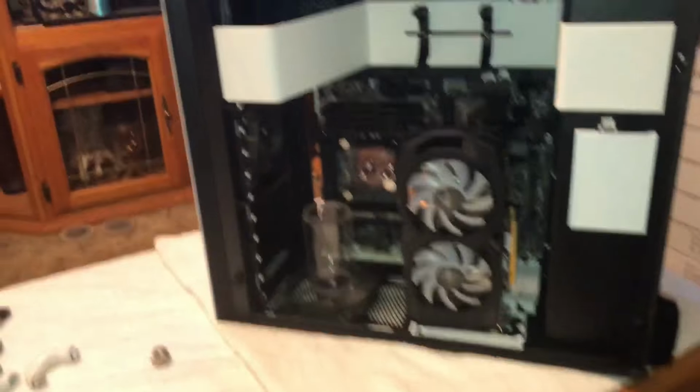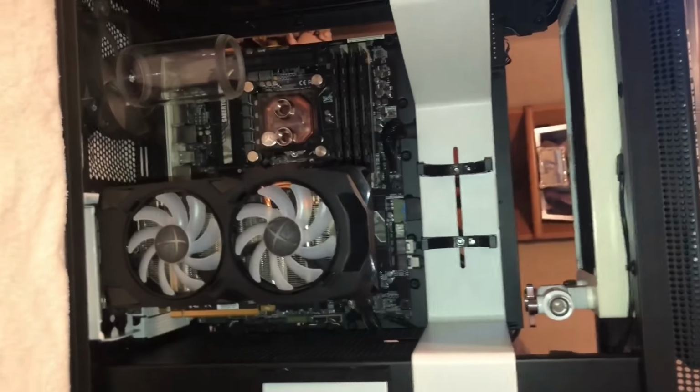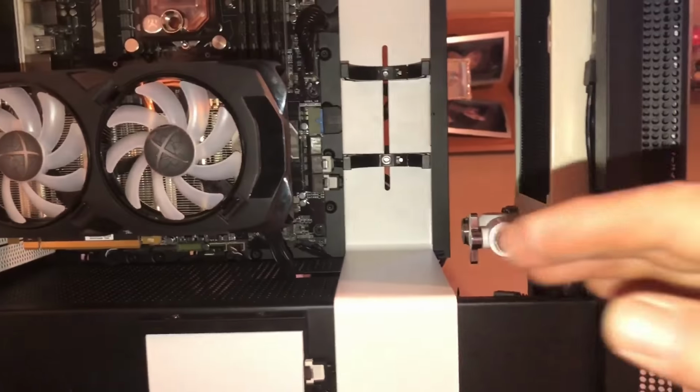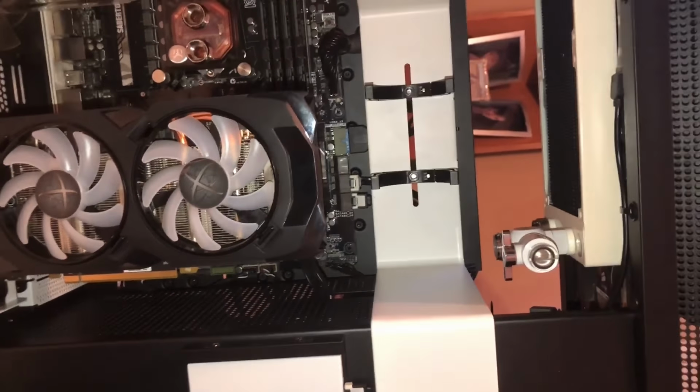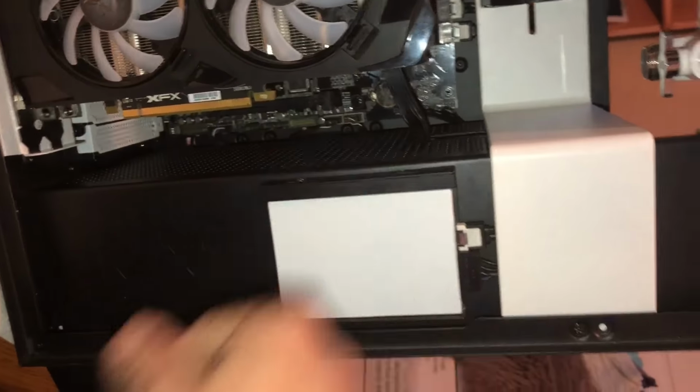The first helpful thing is it would be nice to know the height that we needed. And we'll hold the camera this way for a moment because the case is currently the wrong way. I can hold it, but the height this way is so the cable doesn't come down and make too sharp of a bend.